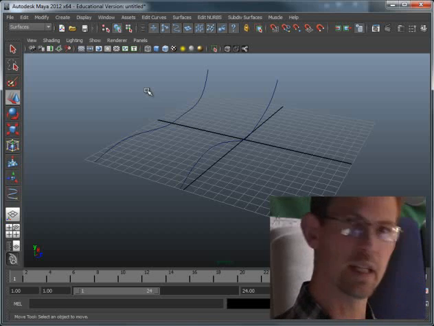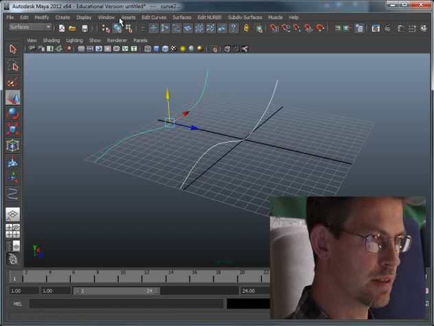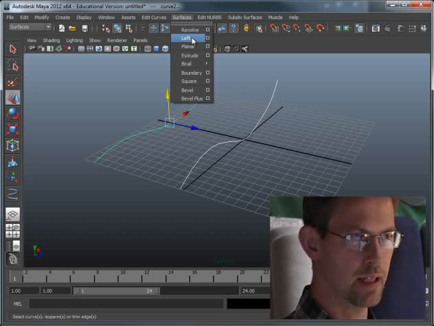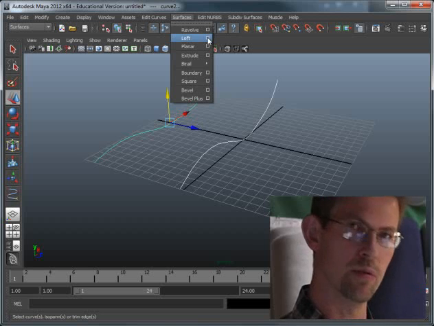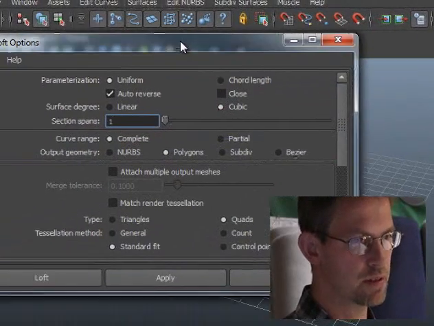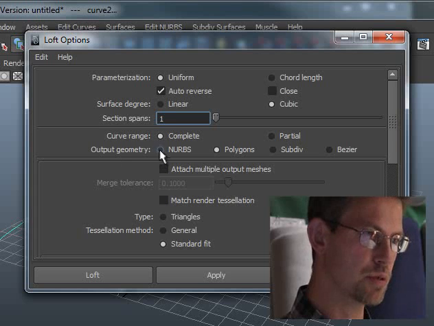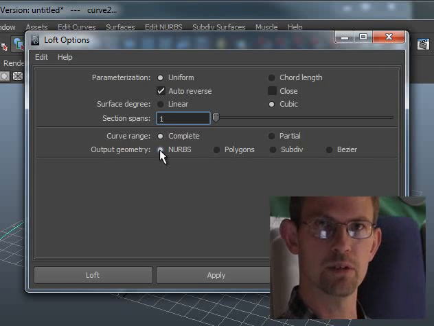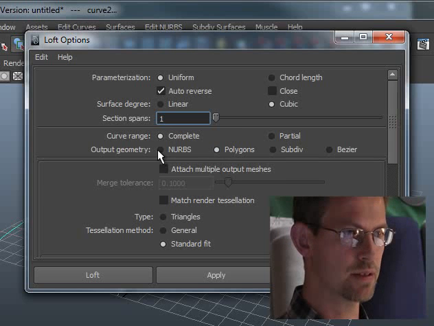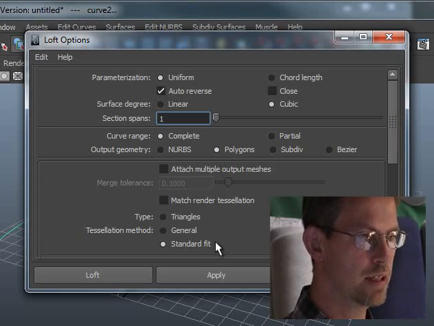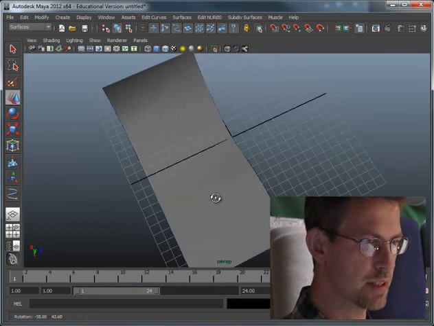What I can do now is to make a loft between these curves, and that is creating a surface between them. I select both of the curves and then go to surfaces and loft. And in this case, I click on the property box. And the property box makes it possible for me to control the tool before I use it. And we have lots of settings here, but one of the most important ones is this one, output geometry. Because usually you want to use the curves in order to create Nurbs surfaces. But if you prefer working with polygons, you can also select to create a polygon surface based on these curves. And if I click loft here, you'll see what happens, that I get the surface here. If I go over to shaded mode, you'll see that I have a quite nice surface here.